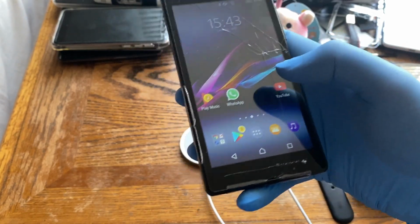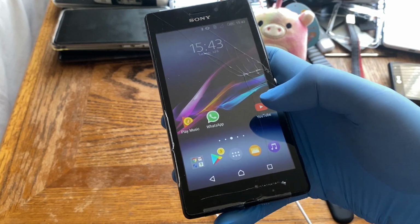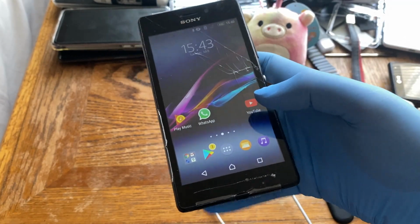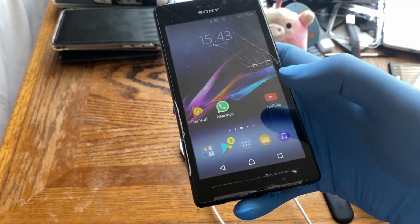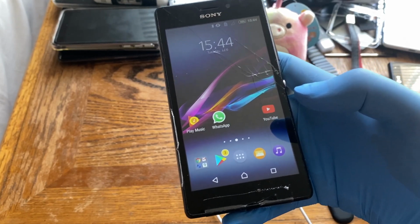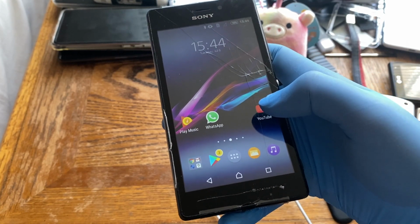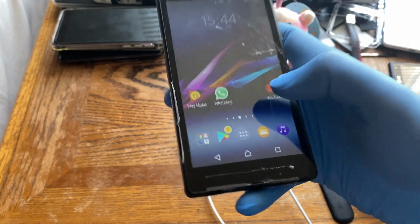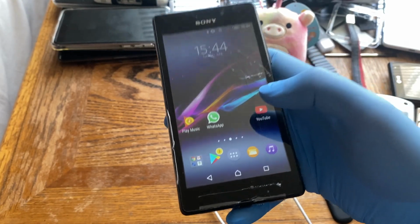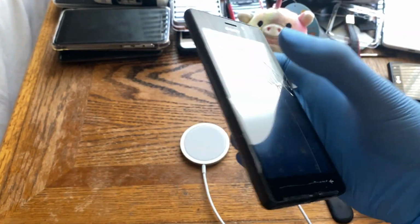Nothing surprising, nothing major to differentiate it from any other phone, but it still had a bunch of other features, such as a USB on the go feature, so you could plug your USB into this phone. Not all phones could do that at the time. A lot of Android phones could, but not all Android phones could, especially lower and mid-range phones. You had to kind of mod the phone a bit for the USB on the go to work. So this thing had USB OTG as well, a bunch of sensors, etc. It came in black, white, and copper as well, the colors. This one is black, as you can see.